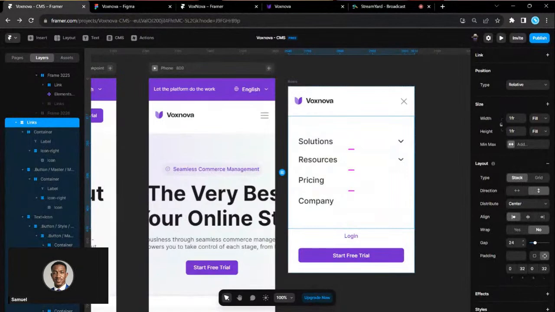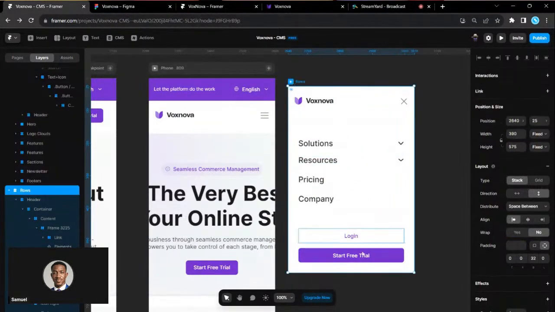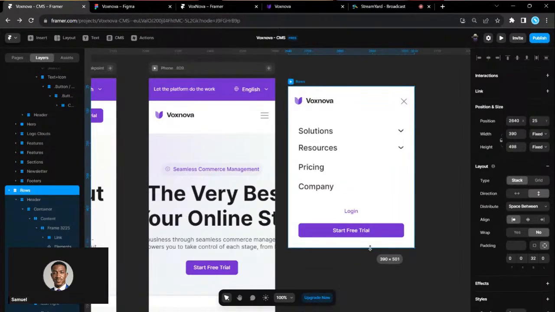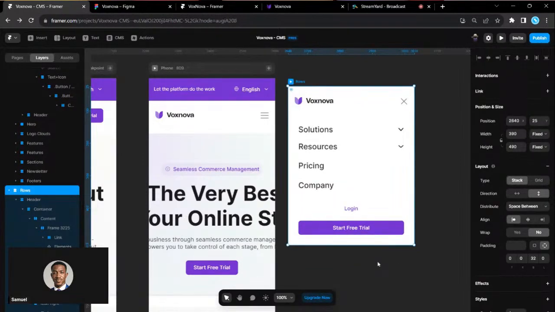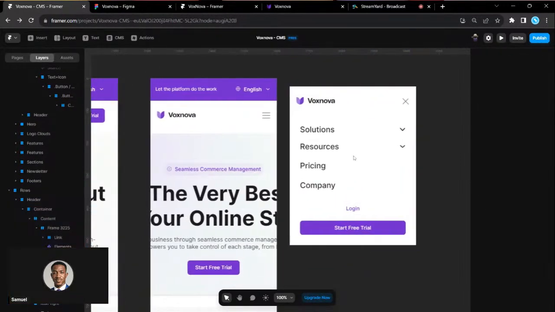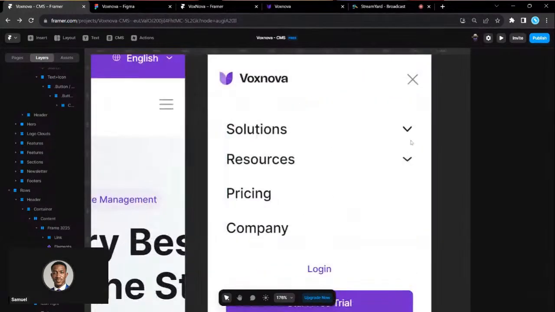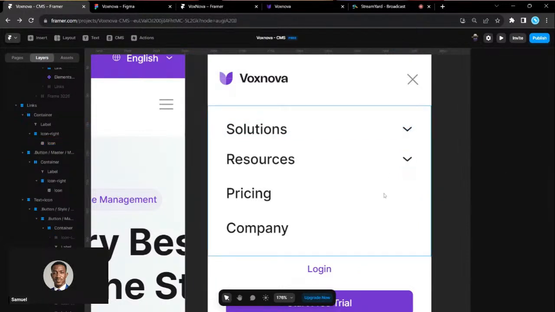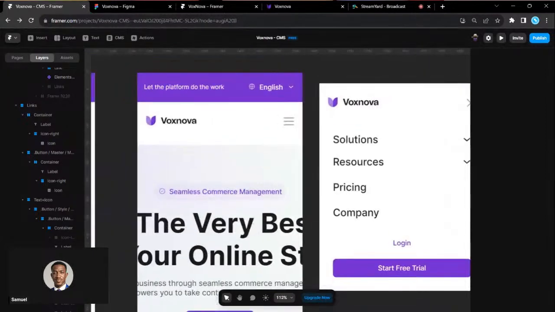For example, we can adjust this to 20, bring it together. Then we can also drag this in to compensate for the too much space. So just bring this in a bit. And I mean, it looks a lot better now. Then if you notice the navigation, the chevron is not looking the same. So you can just copy this in here, paste it, and delete the old one. So you can have the same navigation.